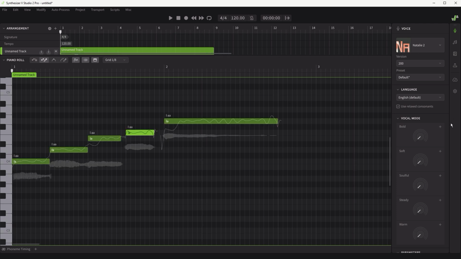To insert lyrics, you can just click on the note and type in whatever lyrics you want. I'm being really imaginative here and just doing 1, 2, 3, 4, 5.